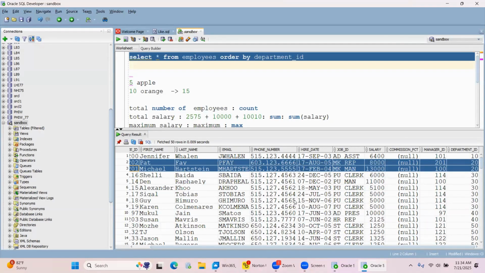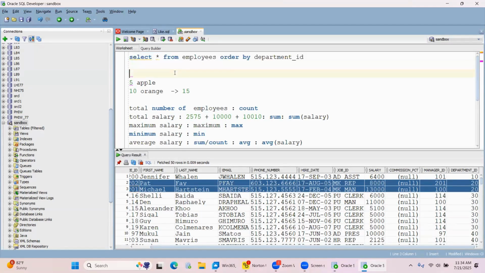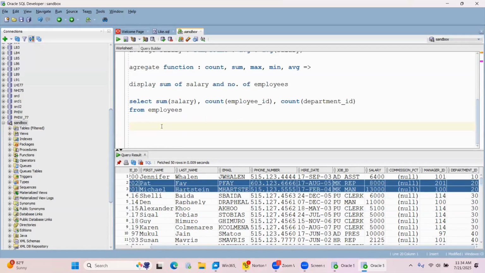So for each department, I want to get the sum of salary and number of employees. How can we get it, guys?